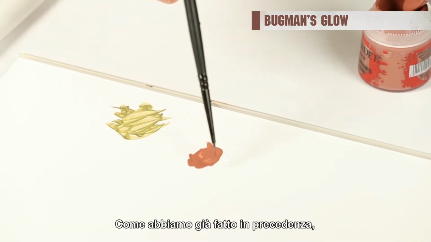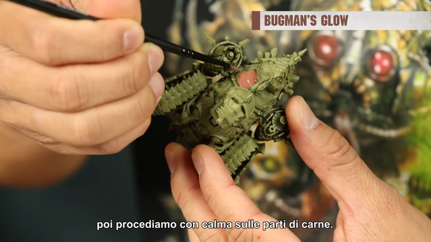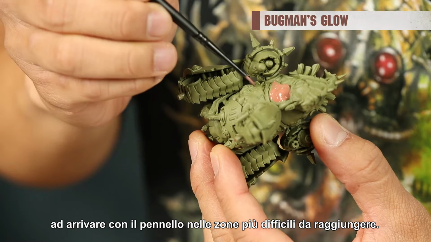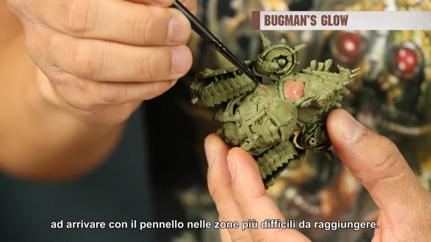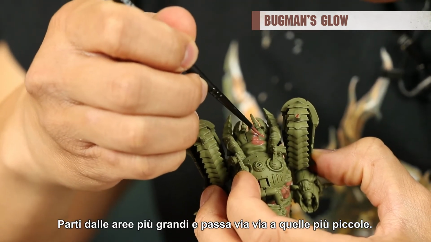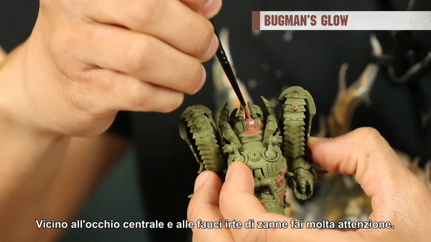As before, wet your brush before painting the Bugman's Glow on, and just take your time painting all of the fleshy areas. Pick up the model and move it around if that helps to get the brush into the hard to reach areas. Now start with the larger areas first, then move on to the smaller ones. Around the central eye and the fanged maw, you'll need to be especially careful.